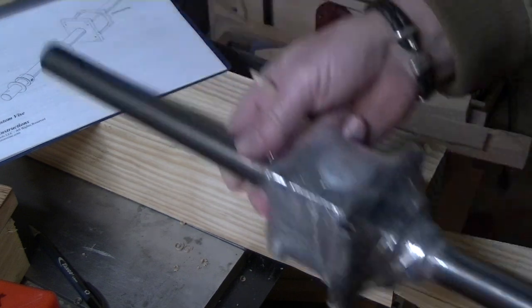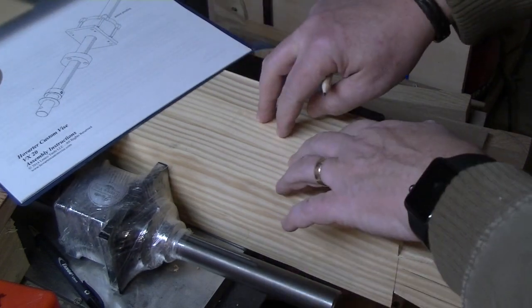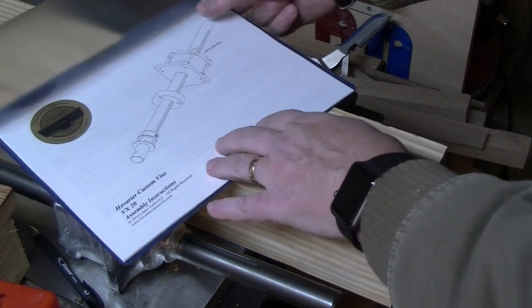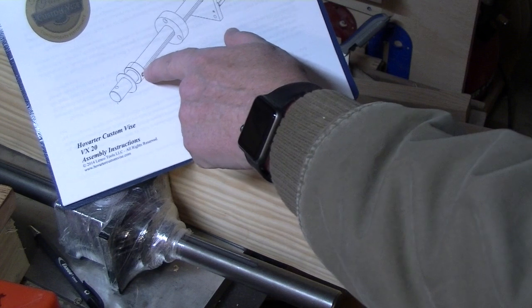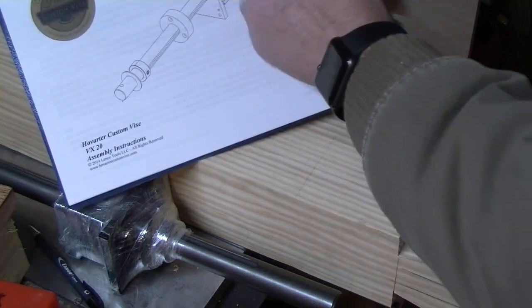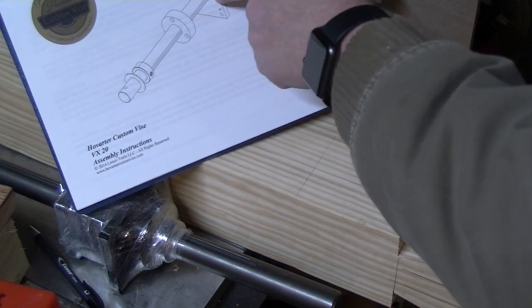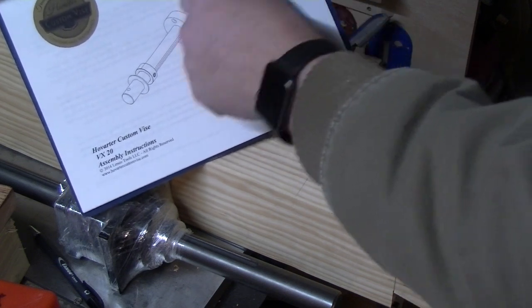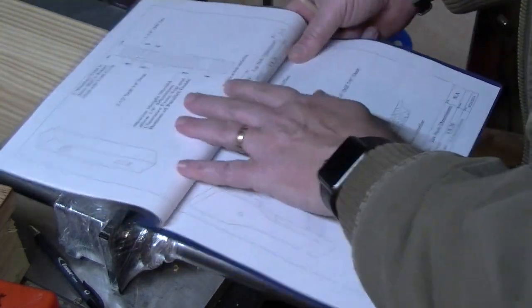So what I need to do is figure out what holes I need to drill in my leg to accept this portion right here, and I'll show this to you. There's a portion right here that needs to go in here. This portion attaches into the actual chop, and then this goes behind the leg, and this gets fastened behind the leg. So basically the holes I need to worry about are this hole for the shaft and this hole right here for this piece.